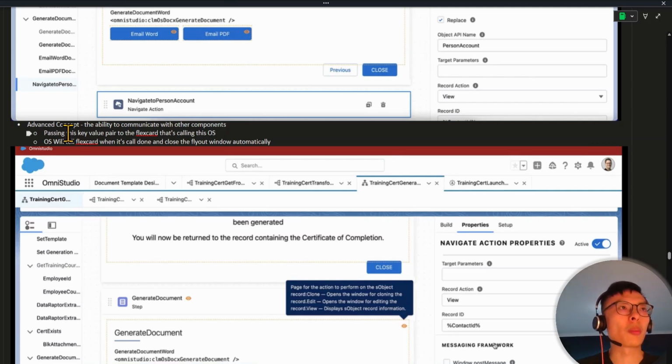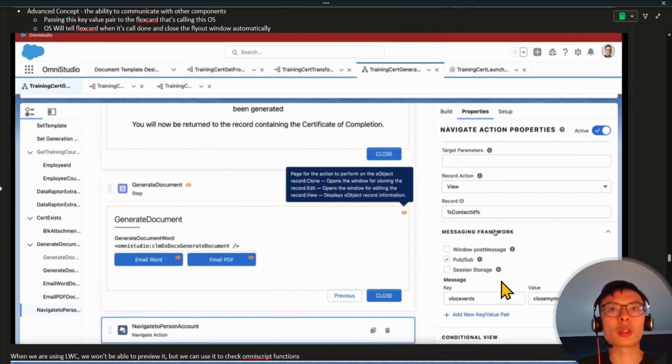So we will be passing this key value pair on the OmniScript to the flex card that's calling this OmniScript, which is the button. So the OmniScript will basically tell the flex card when this close button is hit and when the fly out window can be closed, which will happen automatically because we are passing in these key value pairs to the flex card that's calling this OmniScript.